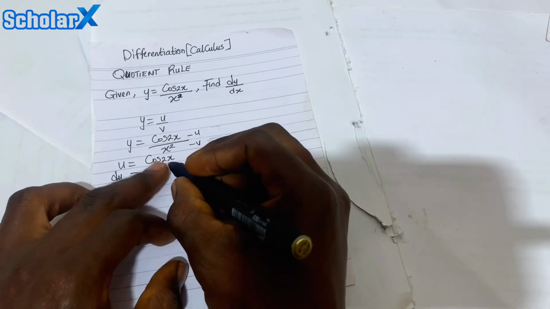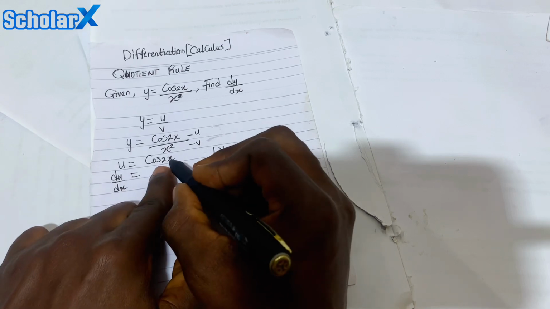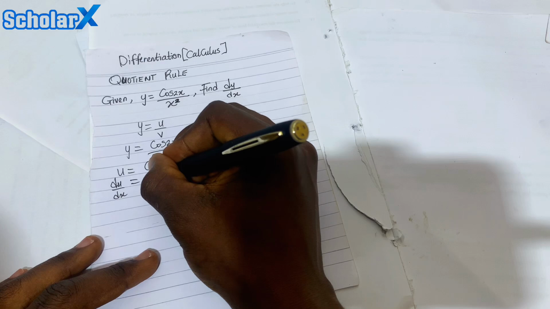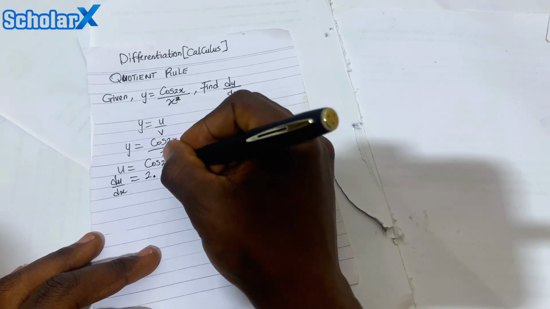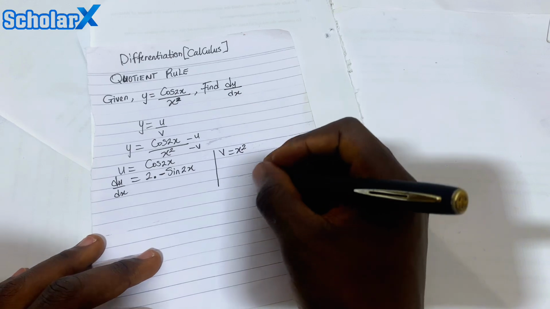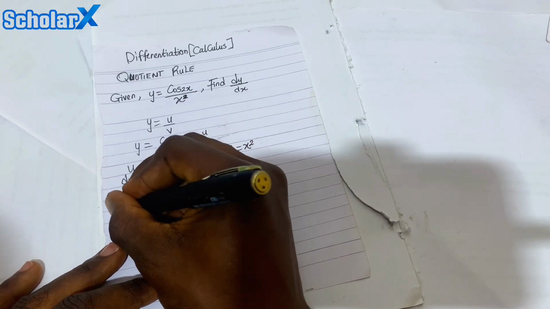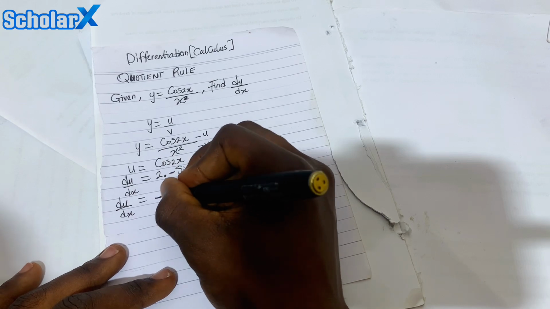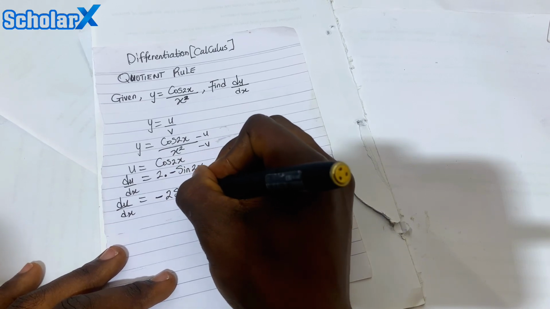So how do we do that? The function inside is 2x. So if you differentiate the function inside, 2x, you get 2. So now use that 2 to multiply. Differentiate cos itself, you get minus sine, then the same 2x. So finally, du dx is equal to what? This multiplied by this gives us minus 2 sine 2x.